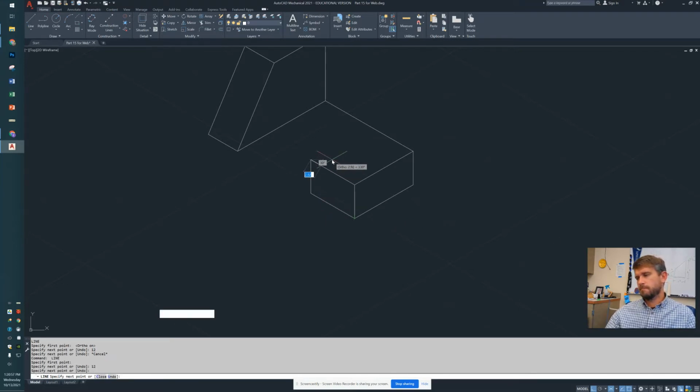I don't know if you saw that on that last one, so let's recreate it. We're going 12. Notice my ortho's still on, but my O-snap still works. Even though it's trying to take off at those 30-degree angles, I can use my O-snap to make sure it connects at that point.